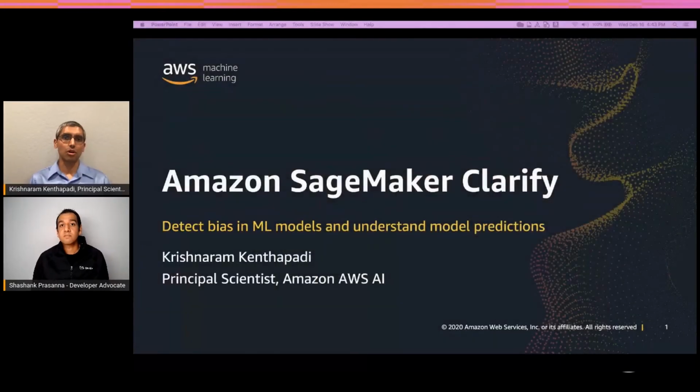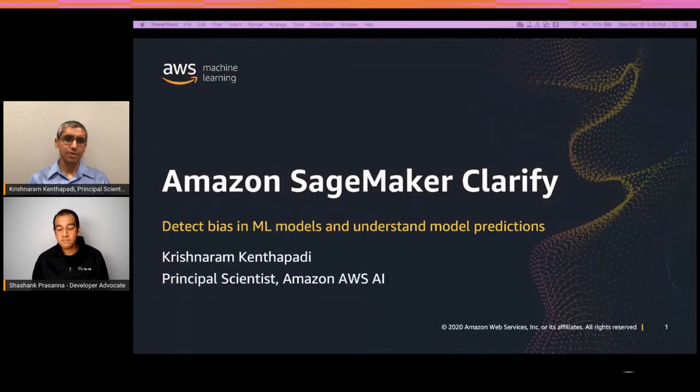I want to know more about what we launched. We launched Amazon SageMaker Clarify. So could you tell us more about what it is and how we are helping our customers address these challenges? Yeah, sure. So perhaps I can segue into the slides to give a visual feel for what this is. Amazon SageMaker Clarify is a set of tools to help detect bias in data as well as machine learning models, and to also help understand the model predictions, how the models are behaving and how they're making predictions.